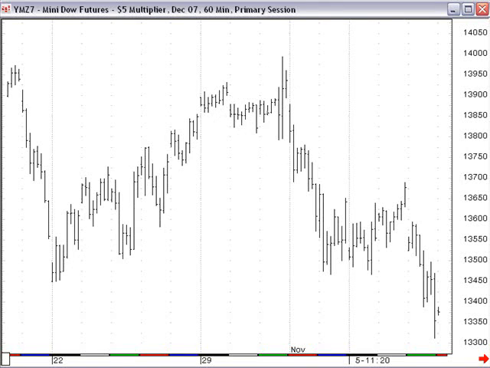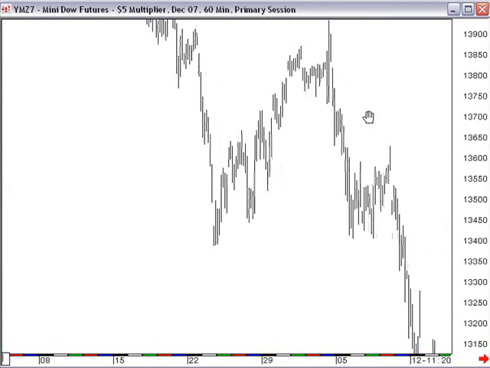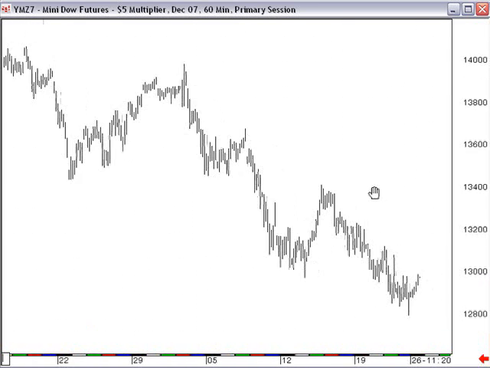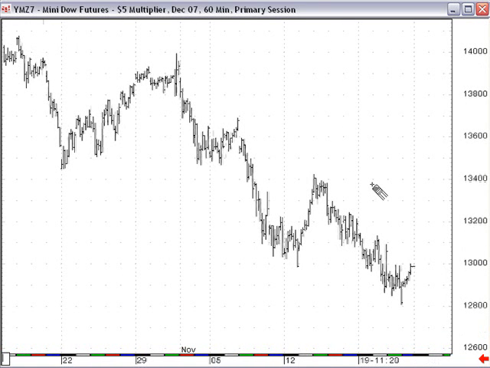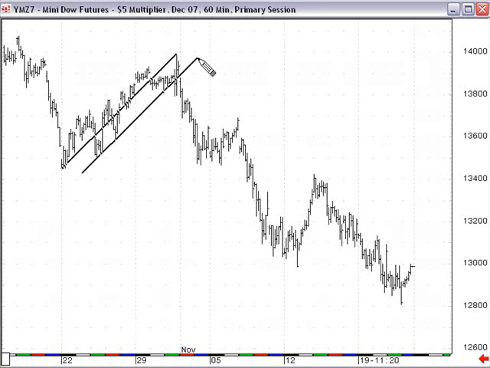Okay, now let's go back to our example, and what I'm doing is just showing you briefly some examples of how to draw trend lines and how useful they are, drawing them from a high to low or low to high. So we'll go back to our original example, from a low to a high, take a parallel of this line, or the slope of that advance, and move it to the right until it captures the most extreme portion of that move. And as you can see, when prices began moving below it, this bar right here, the high of the bar was below the trend line, signaled indeed a very nice sell-off to the downside.